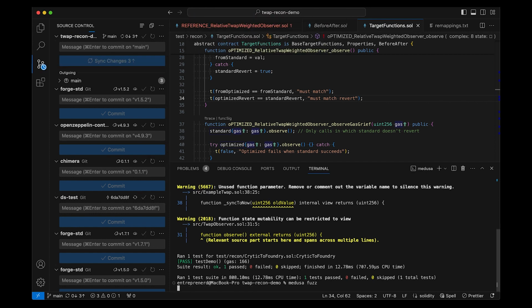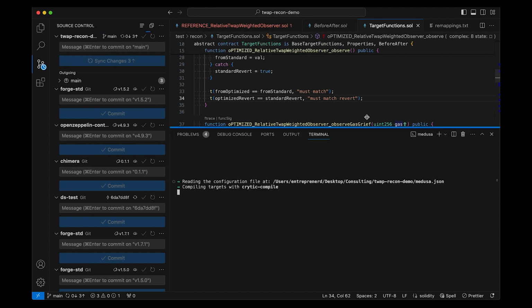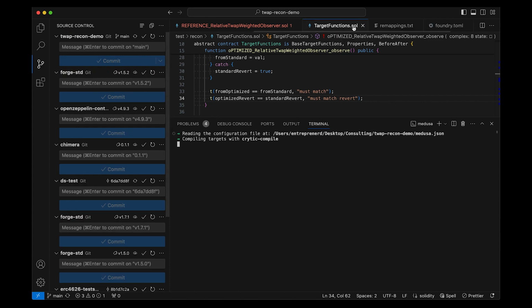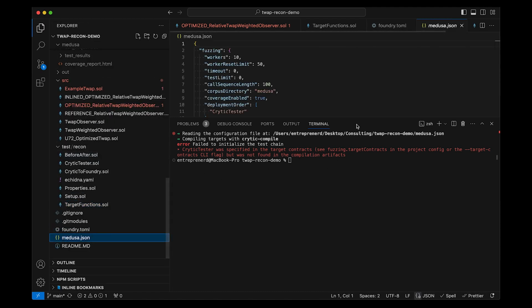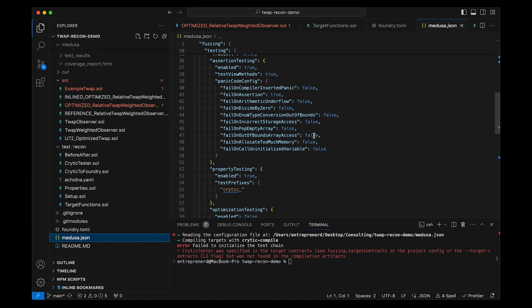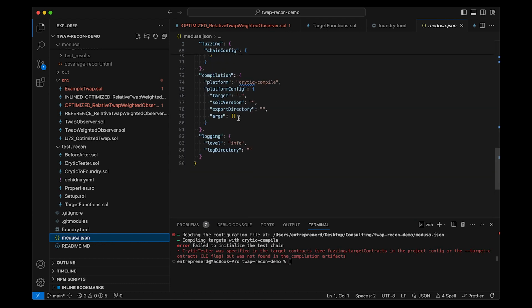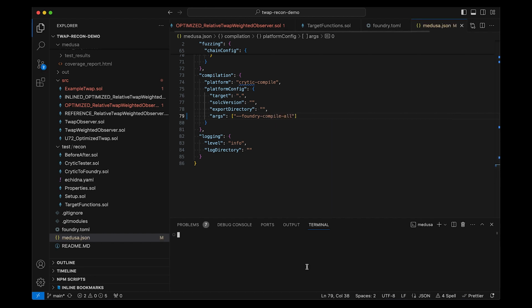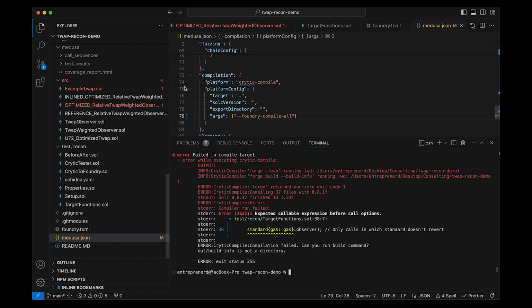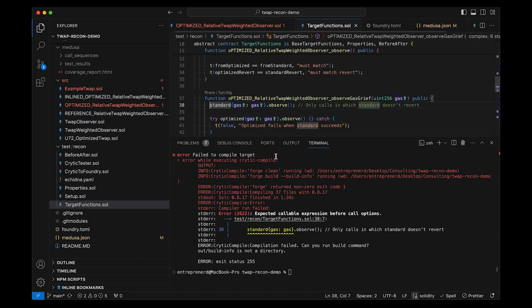I would run Medusa locally just to see that it works, just to make sure we got something worth testing. We can see, so we have a bug here. Could be our good old compile all, which we'll fix next week. And that's why you should always run the code locally, just to make sure.